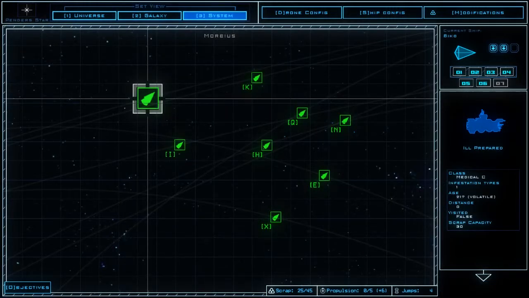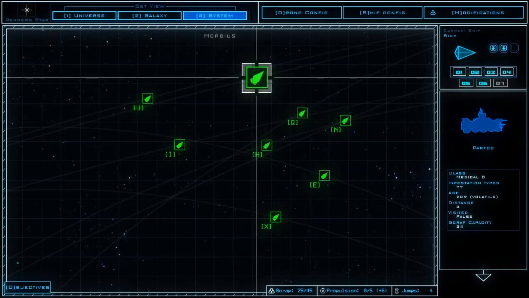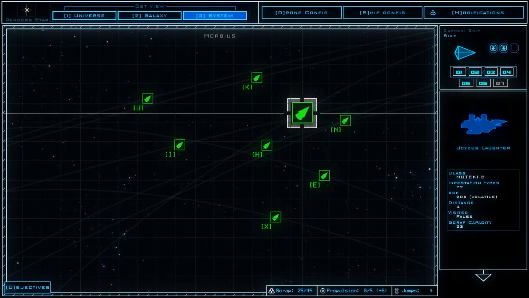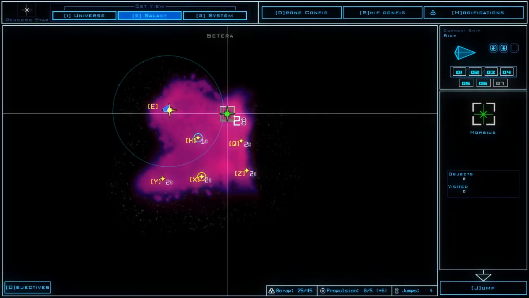And I can see the system view here. We've got a Medical C, Medical B, Government. I don't know what a Muteki is or why it would be a class. Alright, we've got 3 medical things, 3 Mutekis, and a couple governments. And I know that one of our objectives, probably pandemic, right? Yeah, investigate medical communications. So one of our objectives is to look for medical communications, which means this would be a fantastic galaxy to go to. Plus we've visited nothing here, so let's take a jump to the Morbius galaxy, yes.